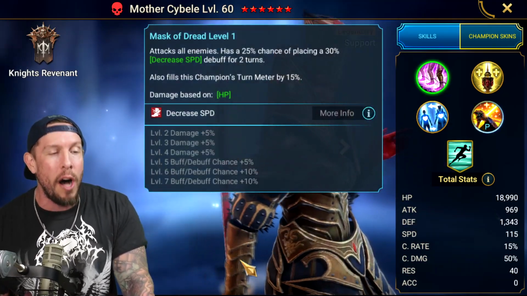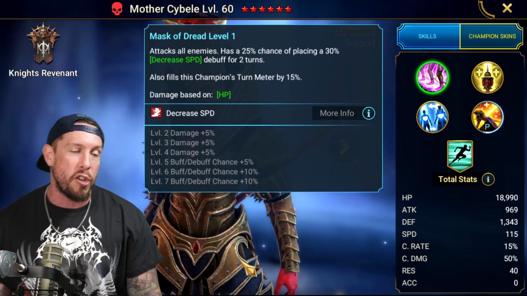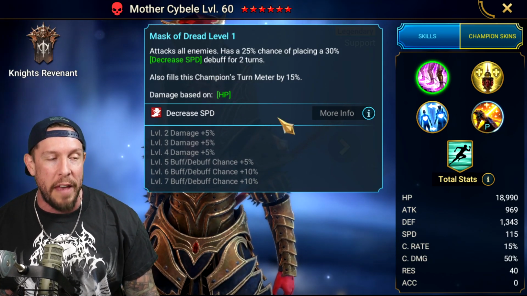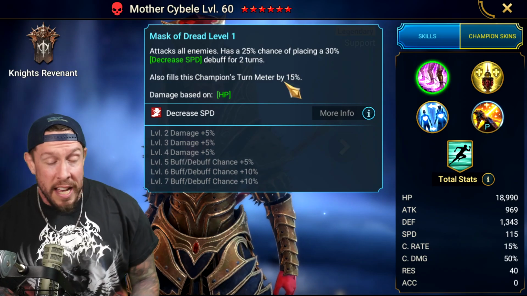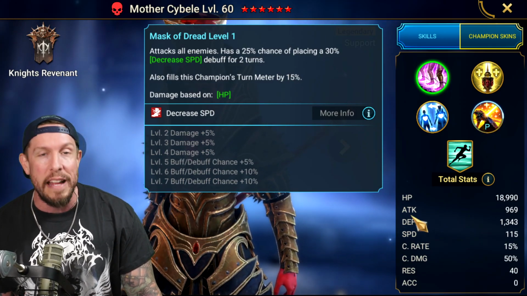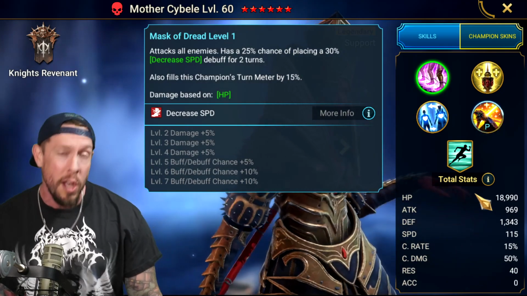So let's start on her A1, which is actually a big feature of her kit. She gets a turn meter fill of 15% on herself, and then attacks all enemies with a 50% chance of placing the big version of decreased speed on her A1 ability. That's great. That's the same as Krisk, plus she gets the turn meter fill.